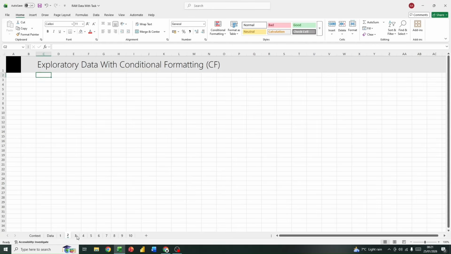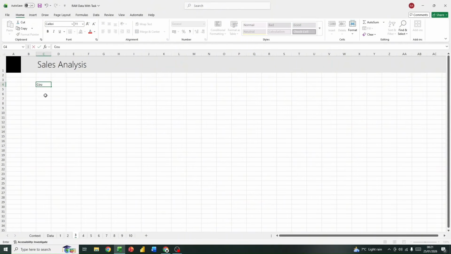I now want to go into looking at my sales analysis, and I'm going to do a sales analysis by country using formulas, and then I'm going to show you how to do that using pivot tables much faster. So when we're creating our sales analysis, I want you to create a rough table, and this table is a country, amount, and units table.